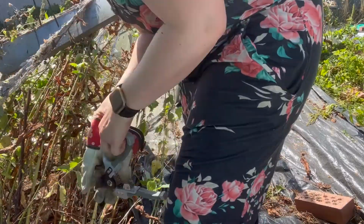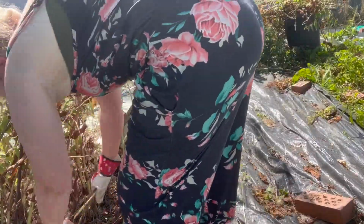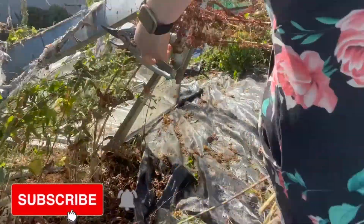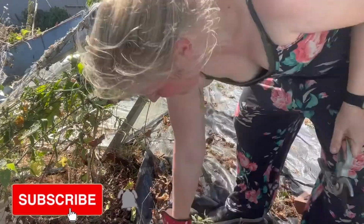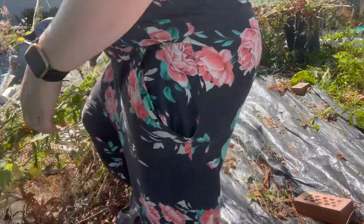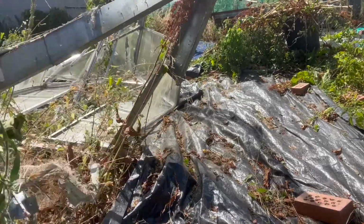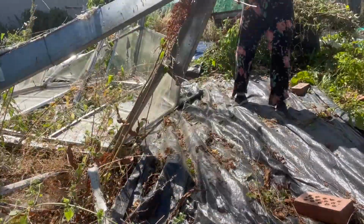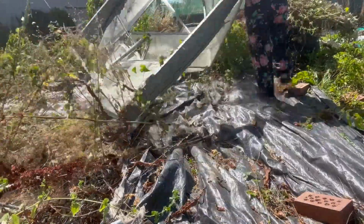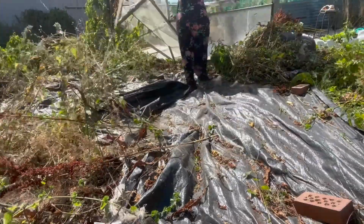As you can see, there are tons and tons of weeds here that need to be removed, that are holding the greenhouse in place. So I'm just going to be using my sécateurs and my glove just to pull them all out, so that they aren't actually supporting the greenhouse and I can move it more freely. Once it's done, it's going to be a much bigger area to plant beans and hopefully to plant things over the winter.